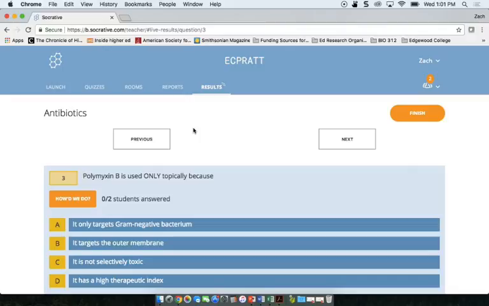So, things you need to know. The classes of antibiotics, not the specific antibiotics though. The protein targets. And then the last part that you need to know is what the antibiotics actually inhibit. Now, there are exceptions to this. So let me walk through those particular exceptions. You do not need to know the protein targets for the following.